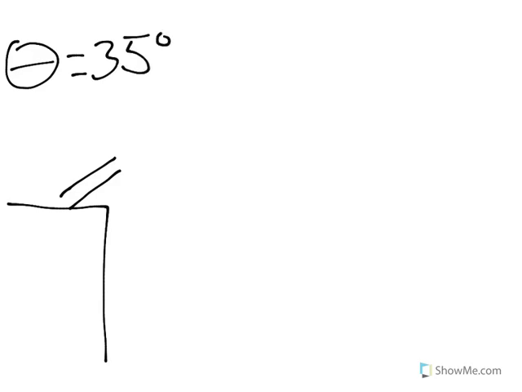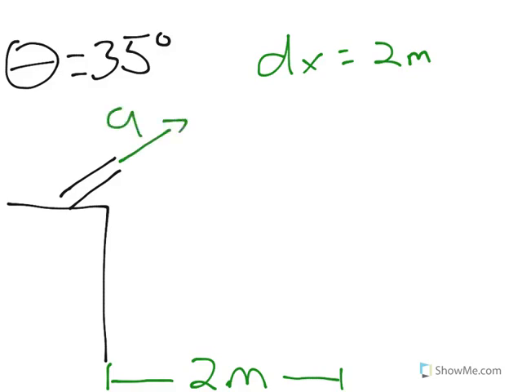We shot it off at a horizontal angle, the cannon shot off at a horizontal angle, and we figured out the time it took to fall, and we found the distance it went in the x, and we calculated that the velocity in the x must have been, for my case here, the velocity in the x must have been 9 meters per second. That was our shot. Now, I set it at an angle. Our cannon is back on the table, and I'm going to set it at the angle of 35 degrees. And I'm going to solve it for what if I told you you needed to find it at the distance of 2 meters.